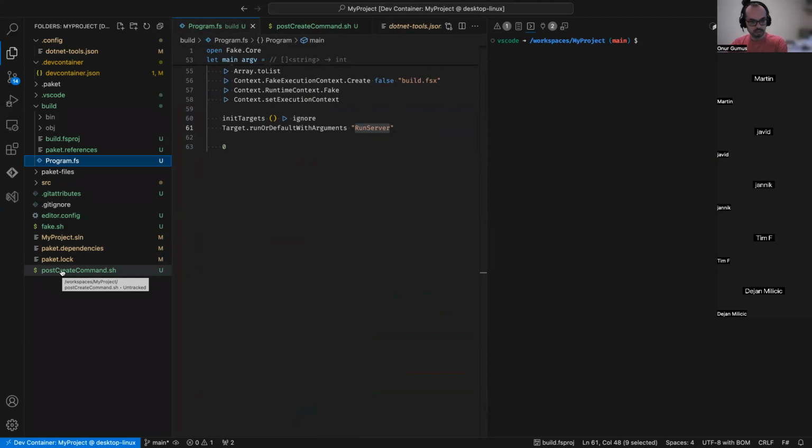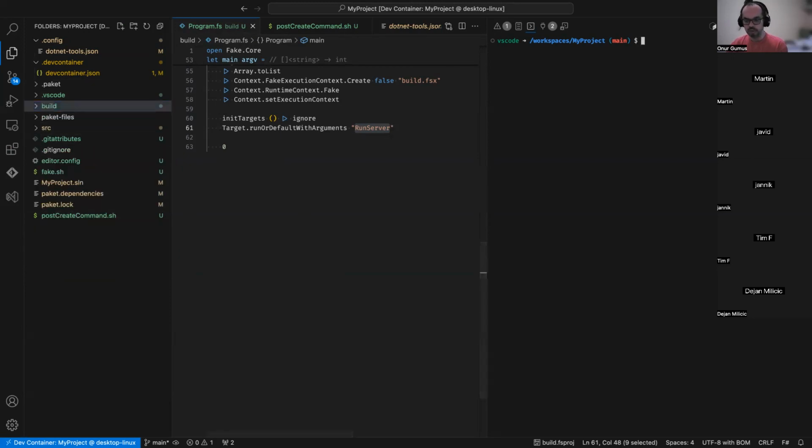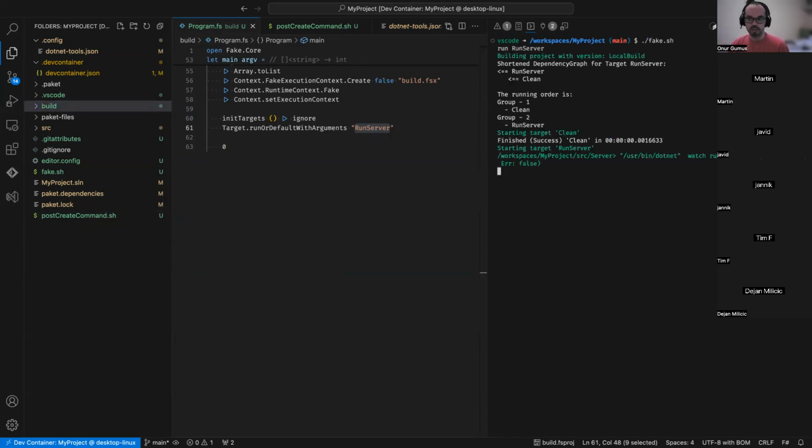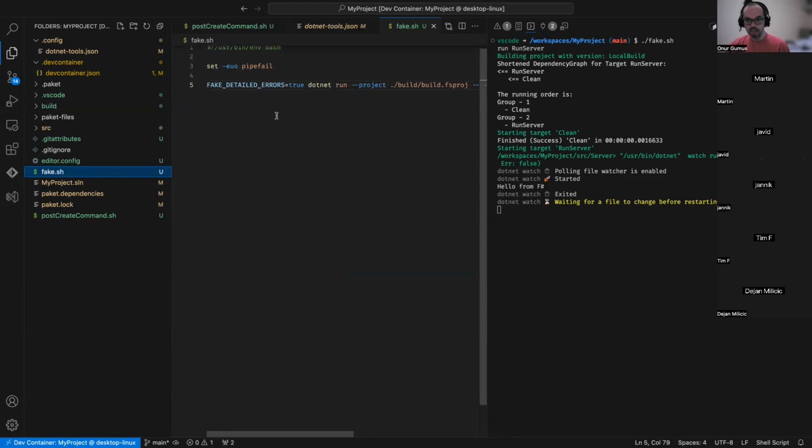Just a short one. How do you run projects? Is it .NET Run, or do you have some special secret there? Well, for example, right now I have one console project, right? How do I run it? I just run fake.sh, and it will run the default target. How does this work? If you look at fake.sh, it actually runs our build project with the relevant target if there is any target. Okay. In this case, I didn't specify any target. So let's look at our build project.